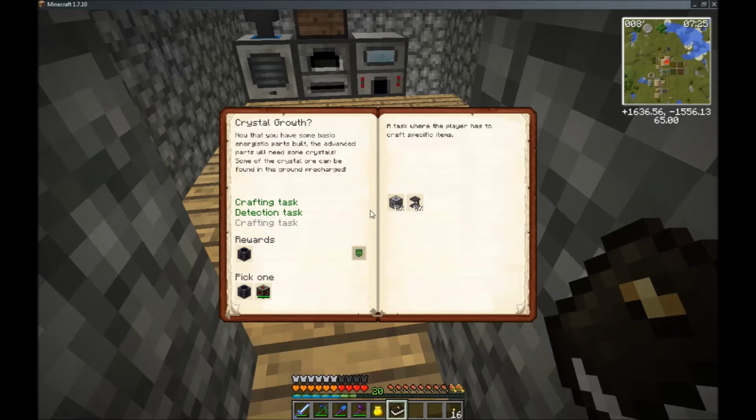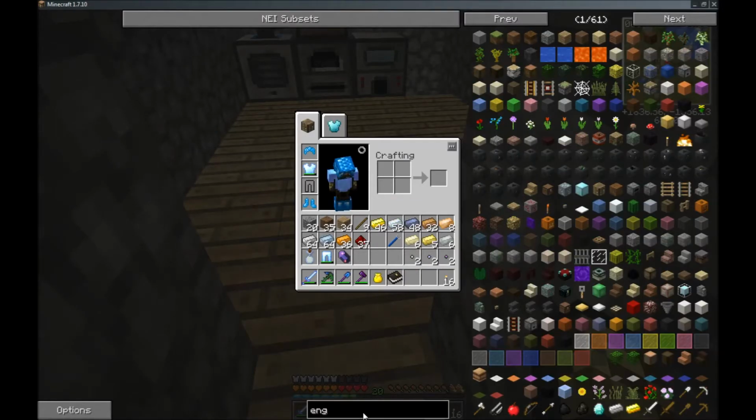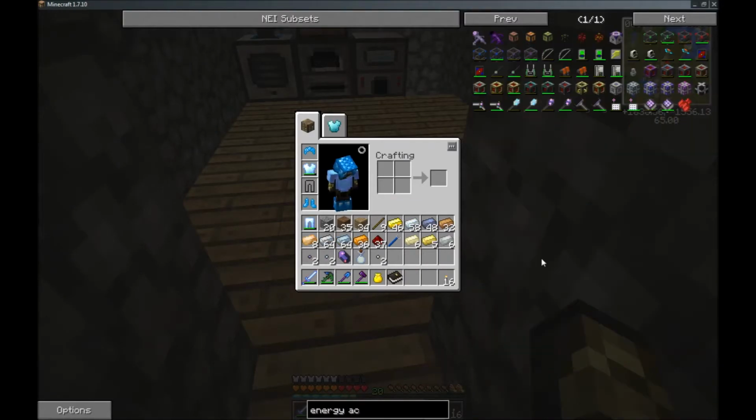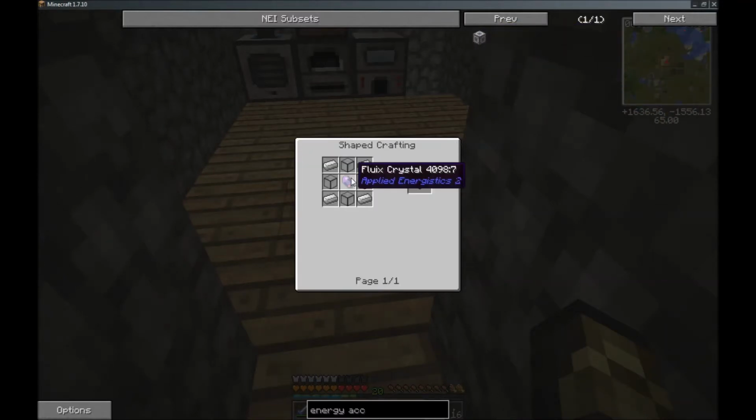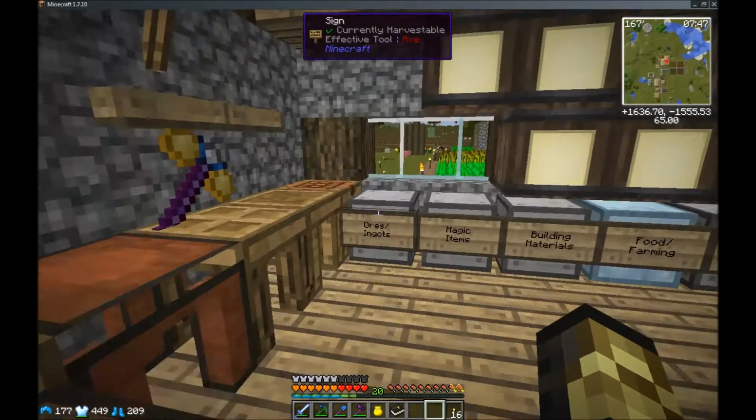There's a little bit of the new stuff that I'm not really familiar with. An energy acceptor, I'm not sure what that takes. Oh, okay, it just takes... Oh, well, it's a good thing I didn't make the other one into a Flux. And then that's easy to make, we just need some glass and ground up dust.